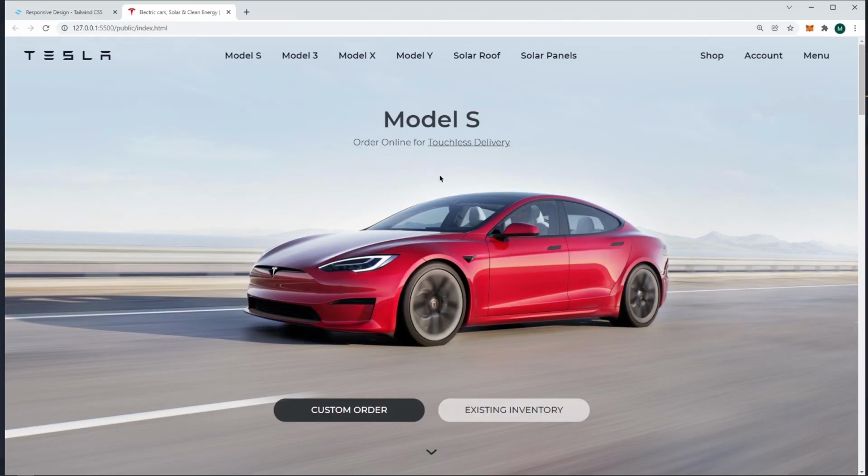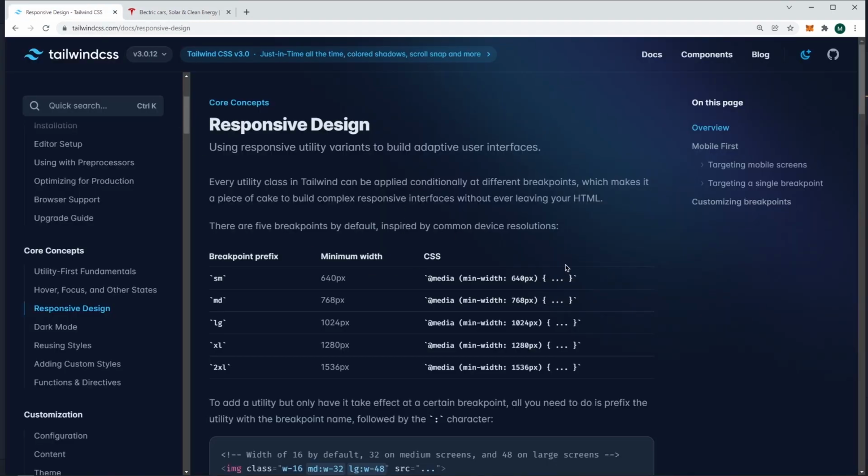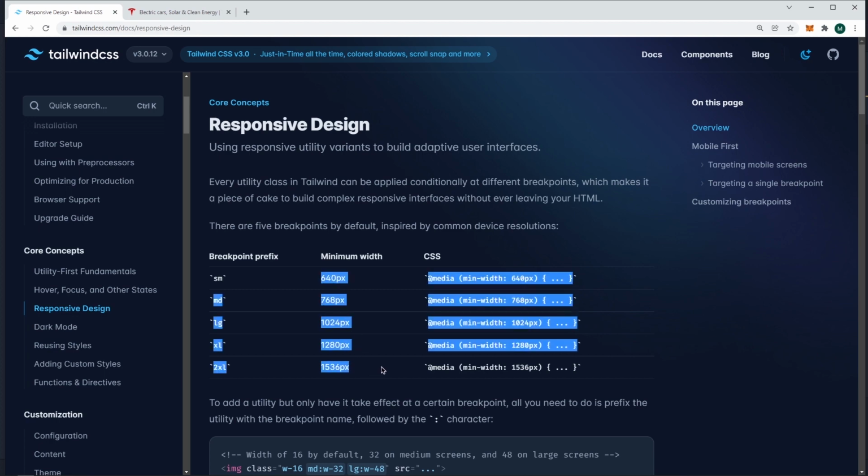To make this website responsive, we need to only do 2 things. First, hide all links except the menu link, and second, change the direction of this button to vertical for small devices. So first of all, remember the concept of Tailwind responsive design, which is by default we write styles for smaller devices, and we can change styles for up to 640 pixel devices.